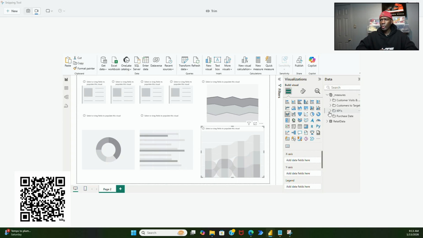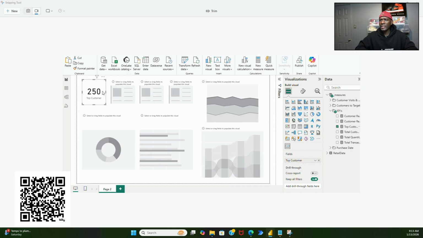Then we are going to look at the different KPIs, and we see that we want to bring in the KPIs for the customers. We want to bring in the KPI for the total quantity ordered.